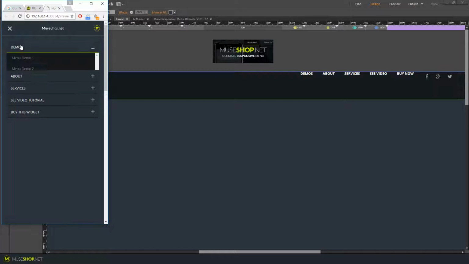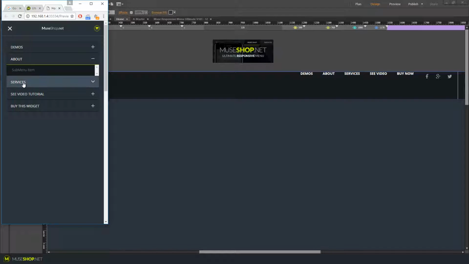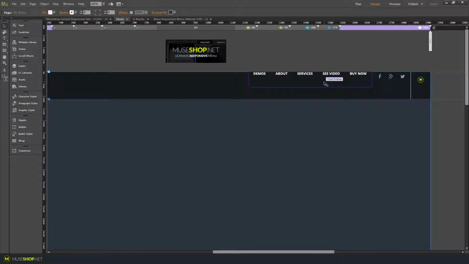And for the submenu, we also have the basic setup already waiting for you. To do the basic changes to the main menu, you have to click on it, and the menu itself is actually in a wrapper. So we're gonna drag this wrapper like this, and then we can access the menu. If you still can't access it, you can also resize this. Then you would edit this the same way as you would edit a normal Muse menu.